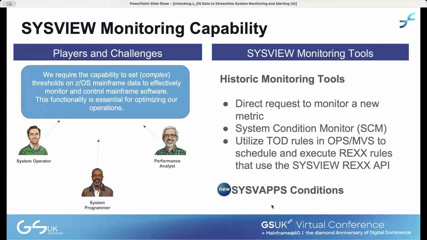The SCM and the TOD rules come with a few limitations. We have customers that have to write and maintain the REXX code, and this limited exception processing actions and notification capabilities. So they have these limitations, and that's why we came up with SysView apps conditions. And that is our latest tool, and for which I will pass the baton to my colleague Zaid.